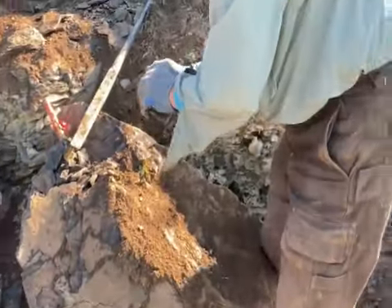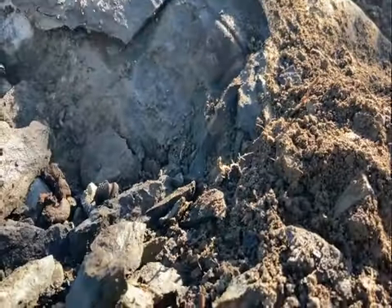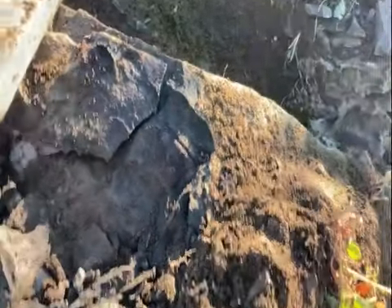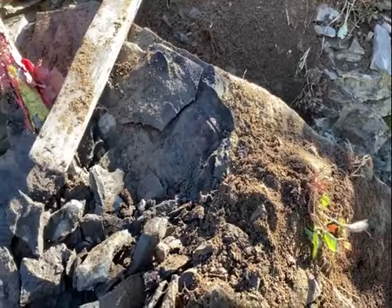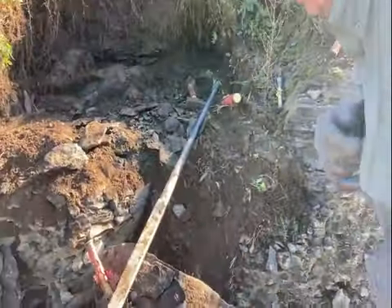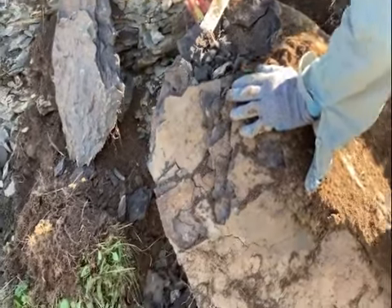We're looking for the big trilobite. There he is right here. I think the head popped out somewhere. That looks like two negatives basically, and the head popped out. Well, it also looks like it might be curled into the rock — is there a possibility of that? Now that I look at it from this angle, yeah, you may be right. It looked like just a negative, but now I'm looking at it there's more to it.